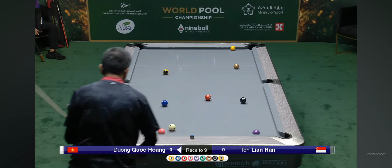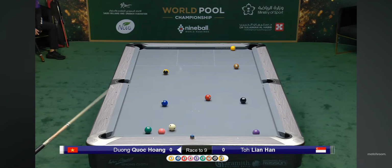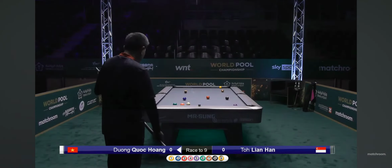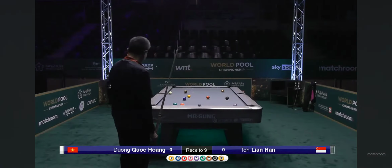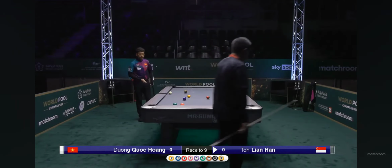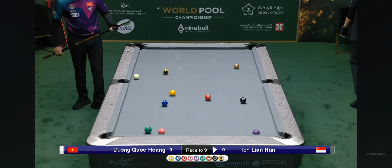I'm not quite sure what he was lining up with the cue there. I'm going to see how he addresses this cue ball, but you see that line that he's putting his cue on, so I'm not exactly certain if that's where he thinks he wants to play the cue ball, but I would have to assume that's what it is. Yeah, so he tried to catch that thinner, I believe, and send the cue ball down, unless he was trying to catch it thicker and send the 1 down. Hard to know, and I guess we'll never know.